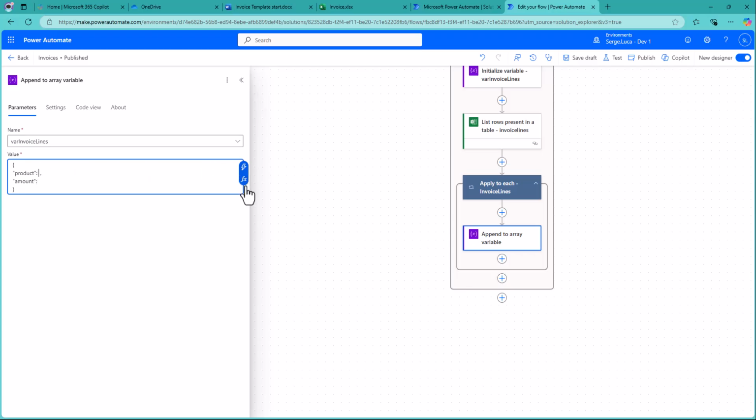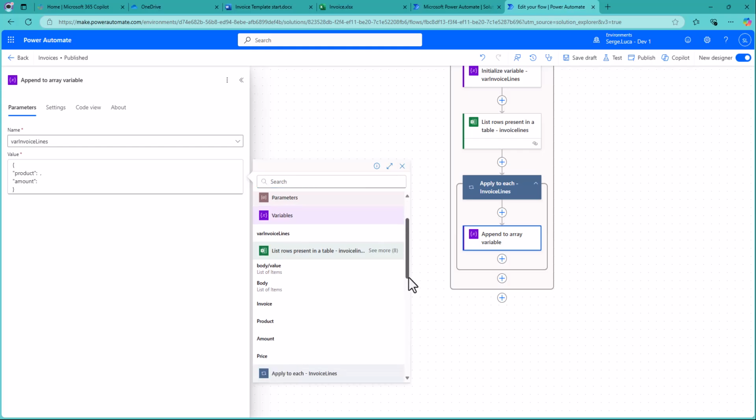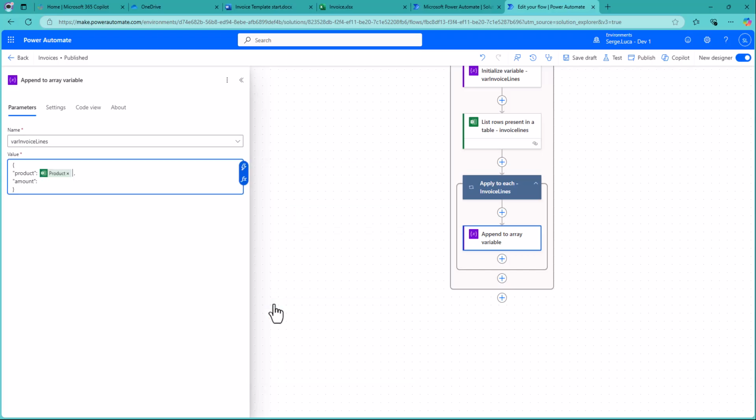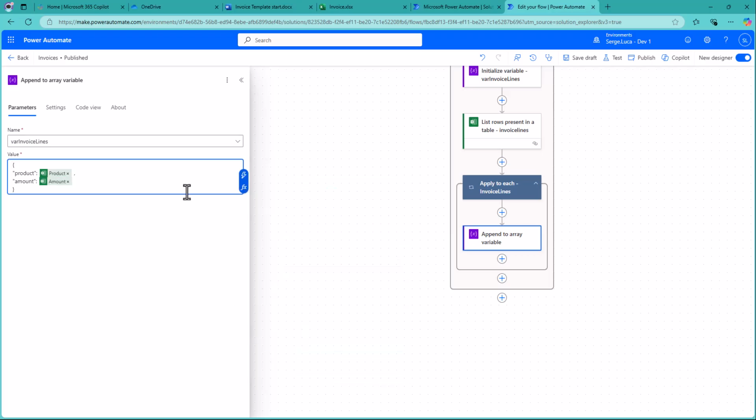So now let's grab the product here from list rows present in a table. And for amount, dynamic value from the same action, amount. Okay.